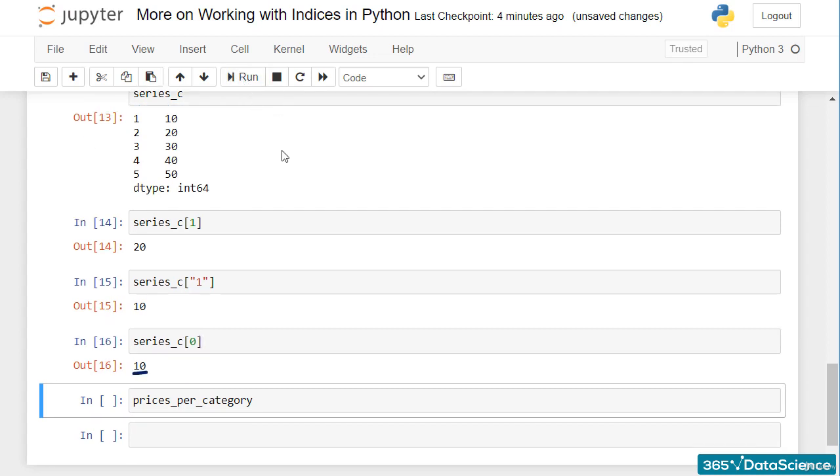Correct! As a matter of fact, the indexing used in Series C can become very confusing, so it is often avoided. Let's display the contents of prices per category to see a good example of label-based indexing, shall we?